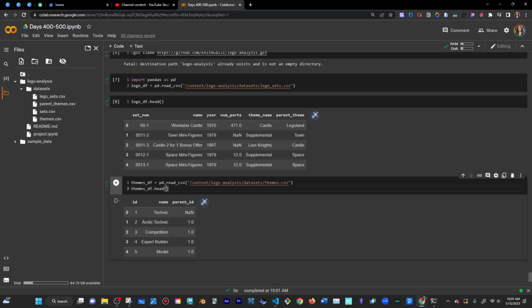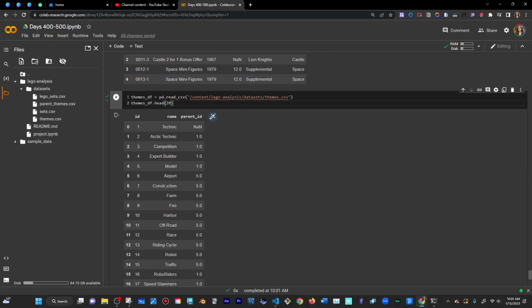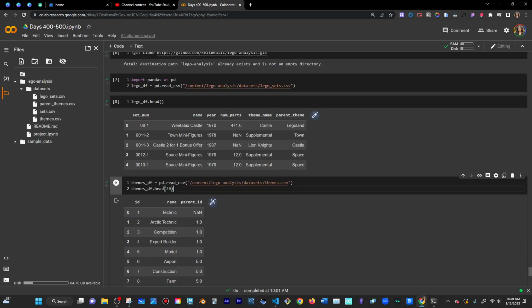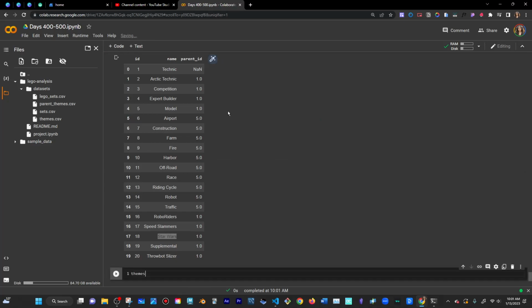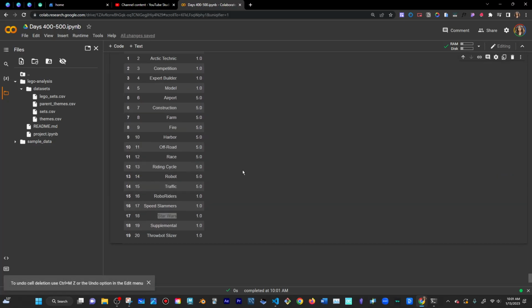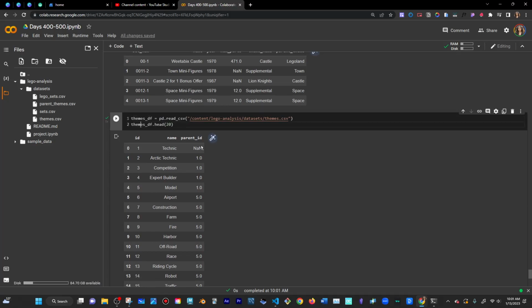Do we see Star Wars here? I don't see any Star Wars. Oh, yep. How many rows do we have? Let's do themes data frame dot shape. Okay, makes sense. I was like, I don't see that many Star Wars. It's because there are 614 rows, so there's a lot more Star Wars.